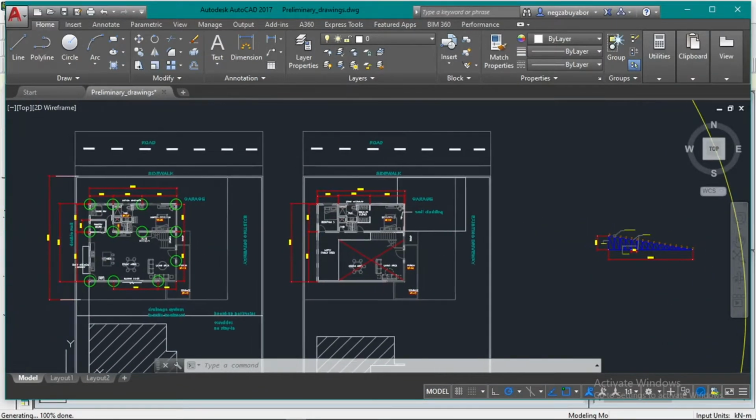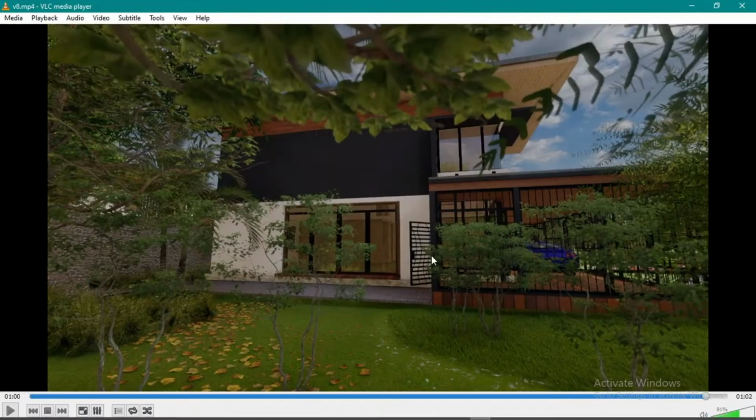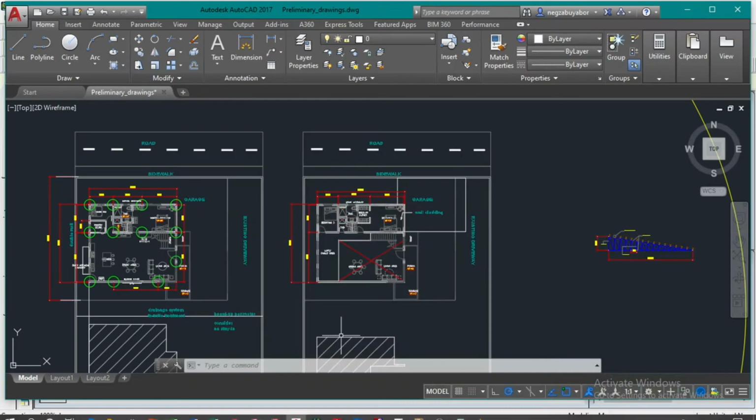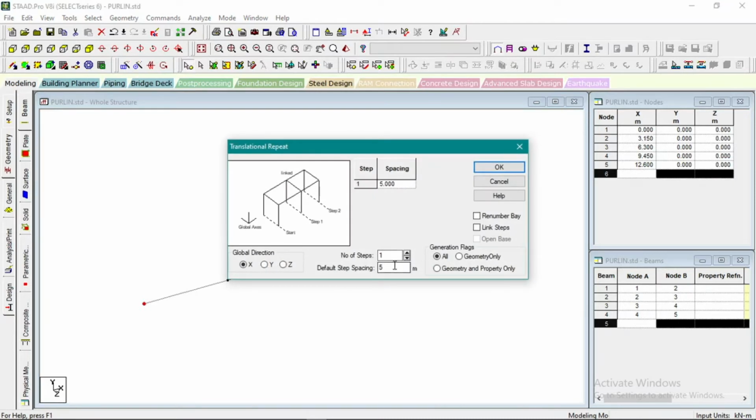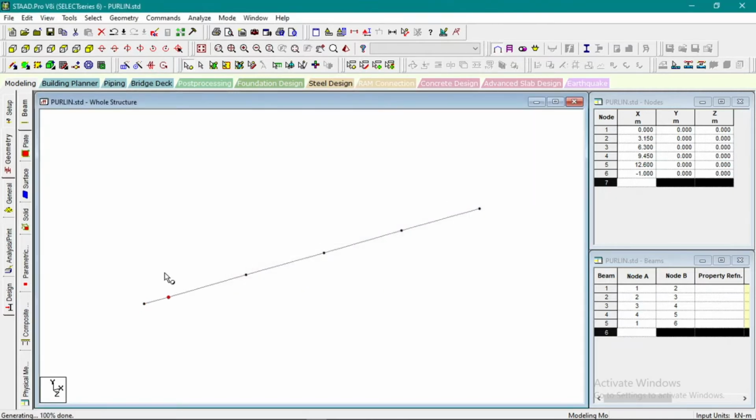Then since meron tayong overhang on sides, so dito sa perspective, so this one, overhang tayo ng, okay, 1 meter na ilagay natin. 1 meter. This one, copy natin into x -1, since dito siya na side dapat. Okay, link step, boom.